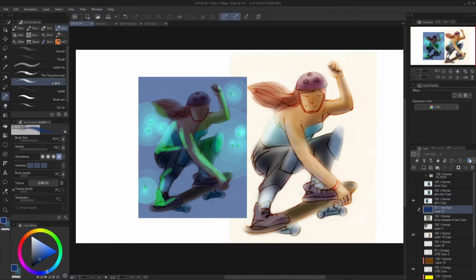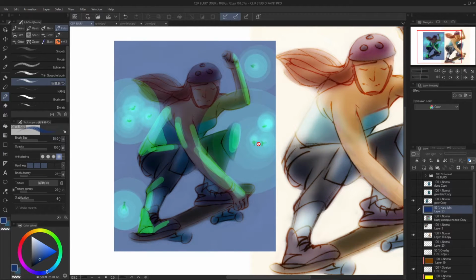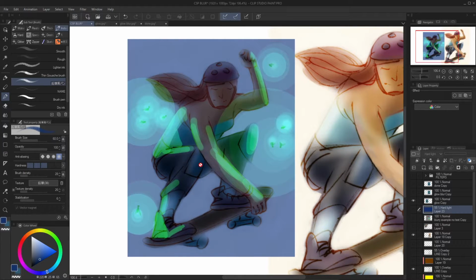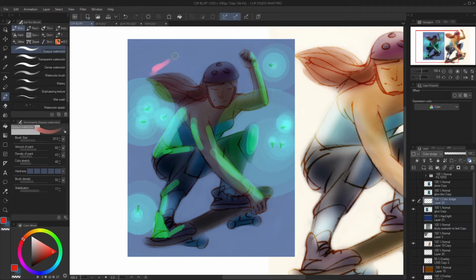But I don't want to focus that tutorial on this, and that's why I just pre-made everything. So let's say I wanted to add fireflies. And the simple way to do it is you get a regular brush, and as you size it down, you just paint a little bit. And the layer mode for this was actually color dodge. And you go into color dodge, and you pick any color you want that is going to be affecting the canvas. And you can use any brush as long as it has some opacity to it, like this. Now I can just add that.